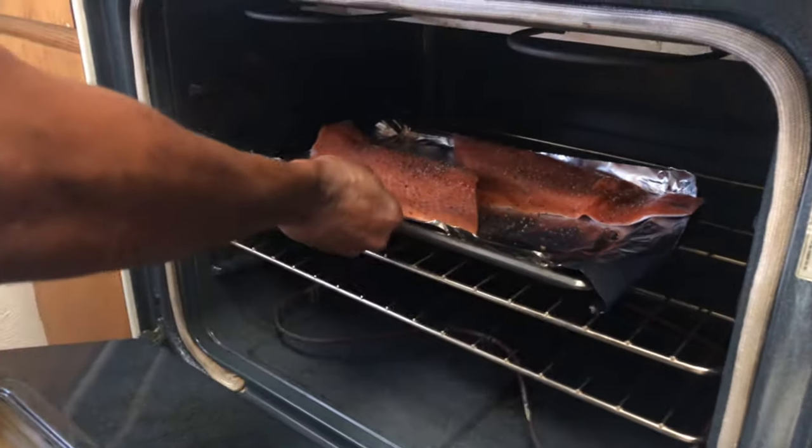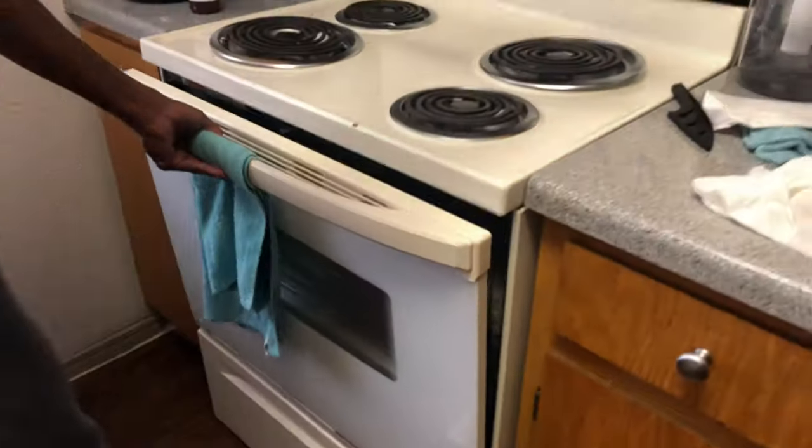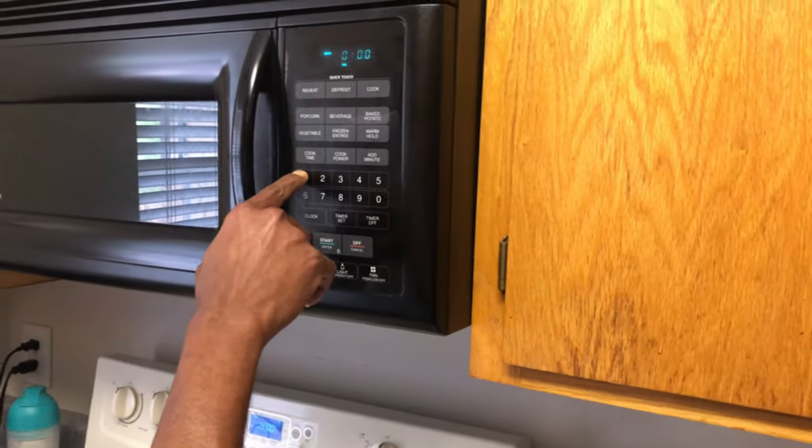Delicious. Going in. Get that heat going in. Yeah. And we'll check back in when we put the sauce on there. We're gonna check back in. He gonna do the timer thing.